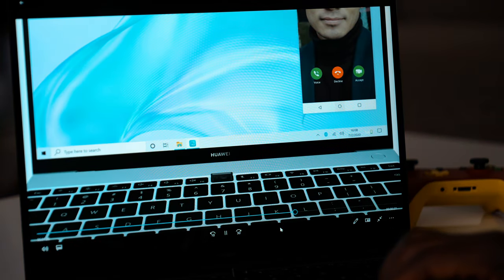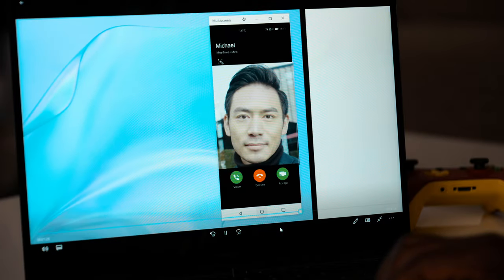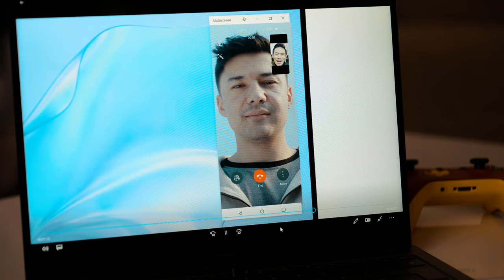Another cool function that's also new is you can answer video calls and phone calls that are coming through on your smartphone, on your laptop. So with this, if there's a video call coming through on your smartphone, you can just pop up that recessed camera on your laptop and use that as your webcam instead, and just seamlessly answer phone calls and video calls on your laptop, which is pretty neat if you ask me.